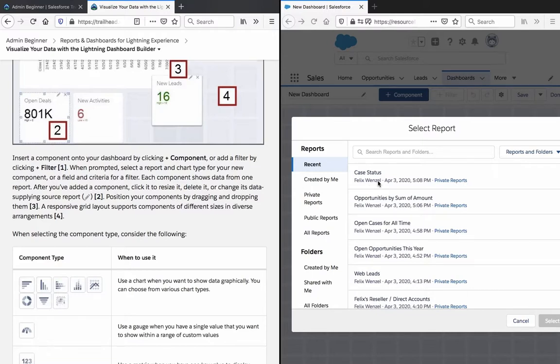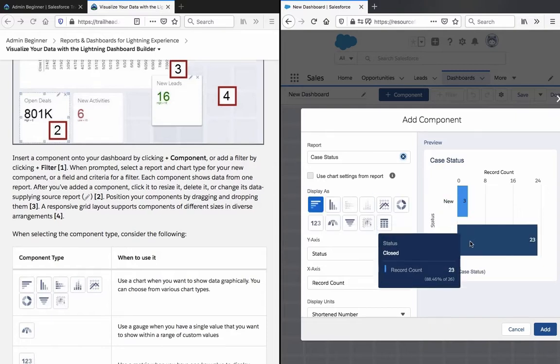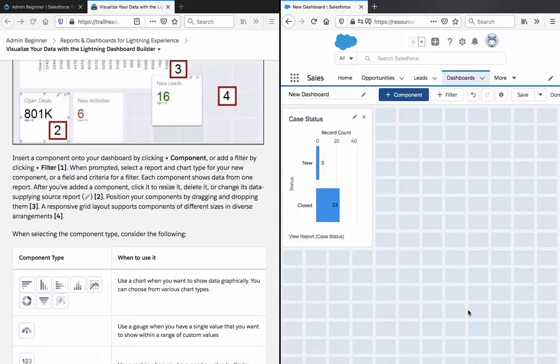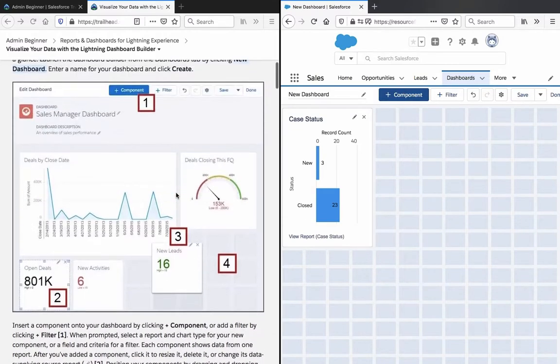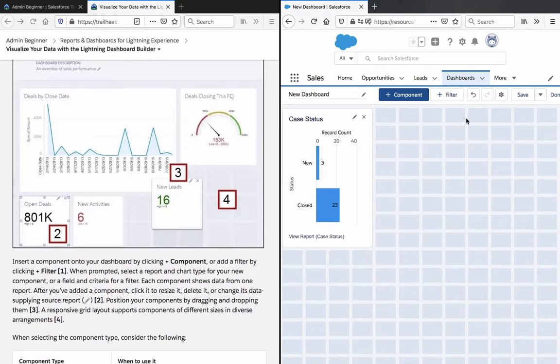So, create a report. What are we going to do? Let's select case status. I think we had some data. Add a filter.